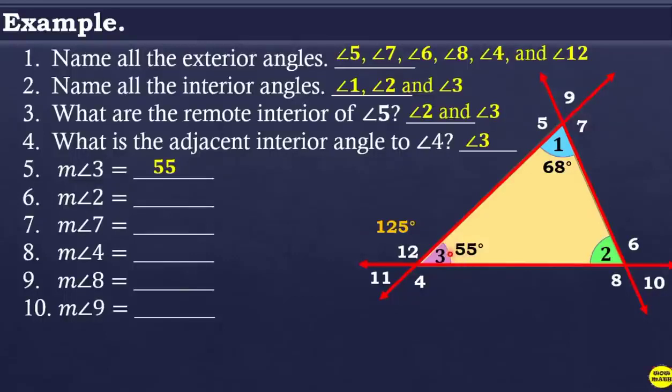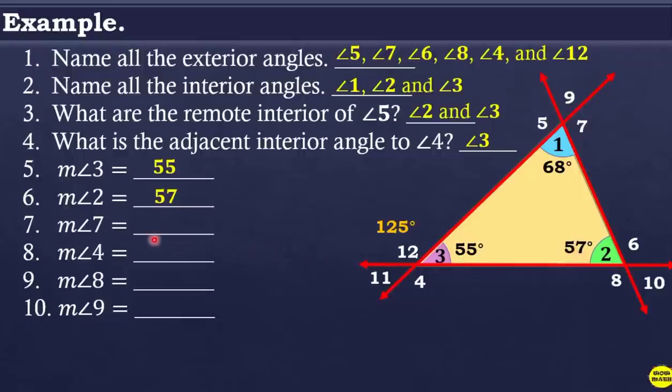Again, so kung ang interior mo at exterior mo ay nasa same vertex, therefore, ang sum po niyan must be 180. Now, what is the measure of angle 2? If this is your angle 2, paano natin makukuha ang measure ni angle 2, which is one of the interior angles? So, paano siya makukuha? Always remember the triangle sum theorem, that the sum of the interior angles of a triangle must be 180. So, dapat 68 plus 55, ano dapat ang measure ng angle na to para ang sum niya ay maging 180? And that is 57. So, therefore, the measure of angle 2 is 57 degrees.